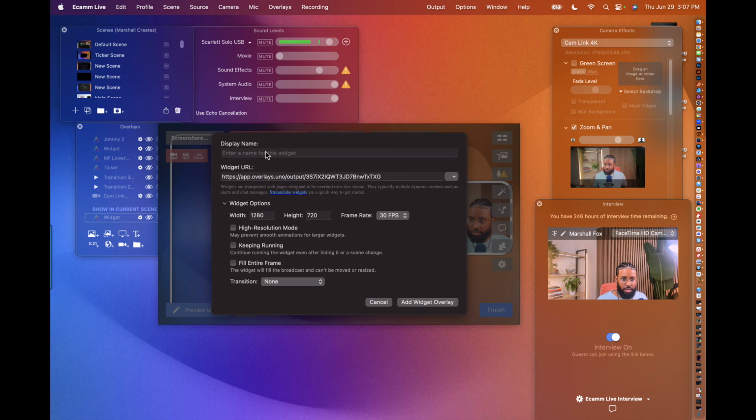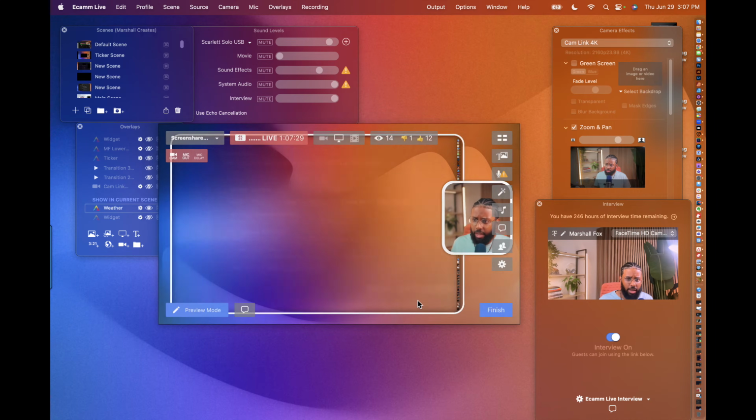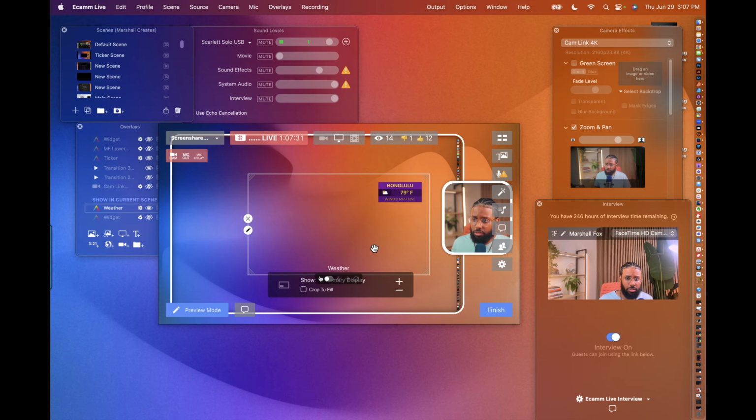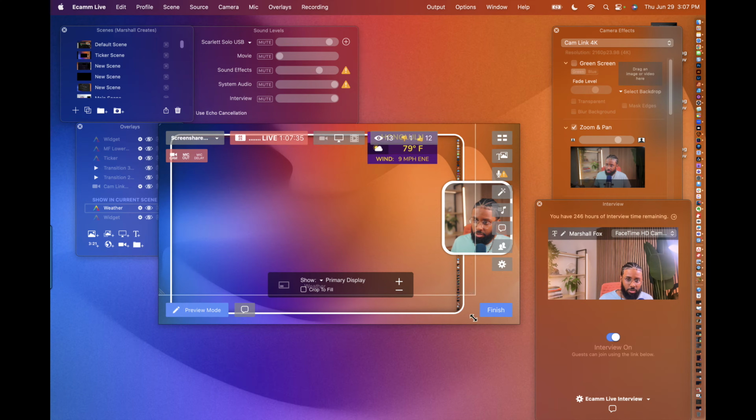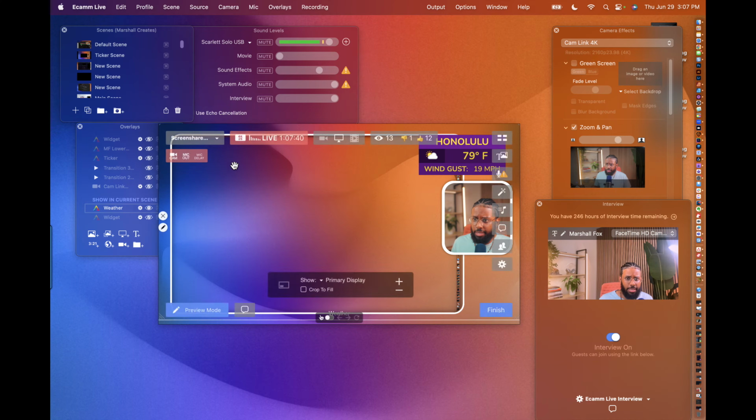Command V, it's the same one, and then I'll do weather. 1920 by 1080. High resolution mode. Add widget overlay. There it is. So I'm gonna make it large like this, and there we go.